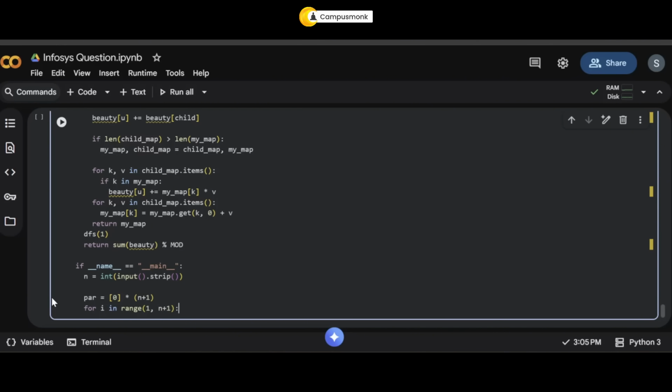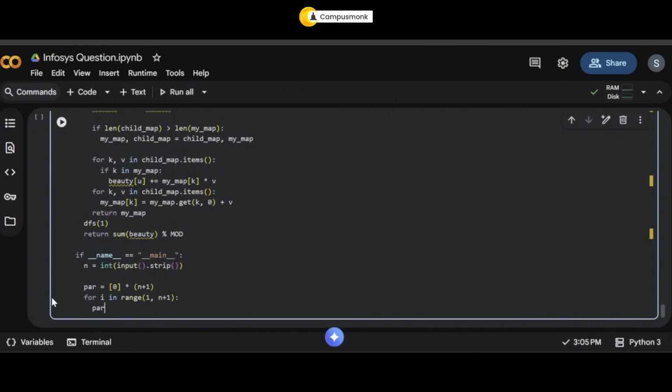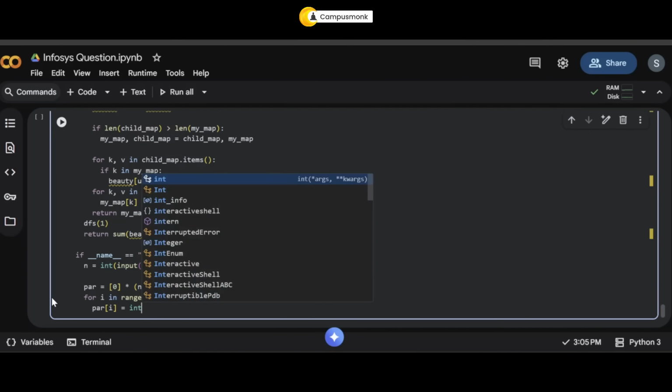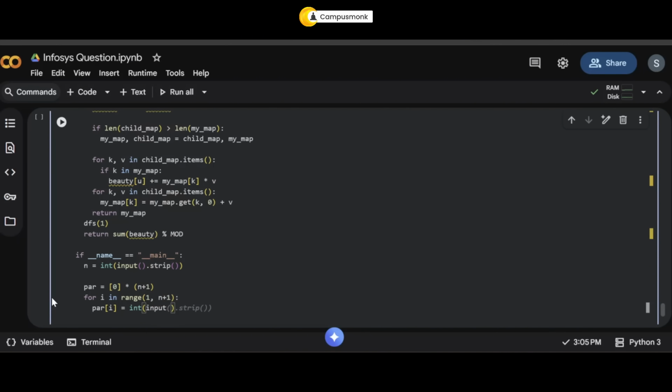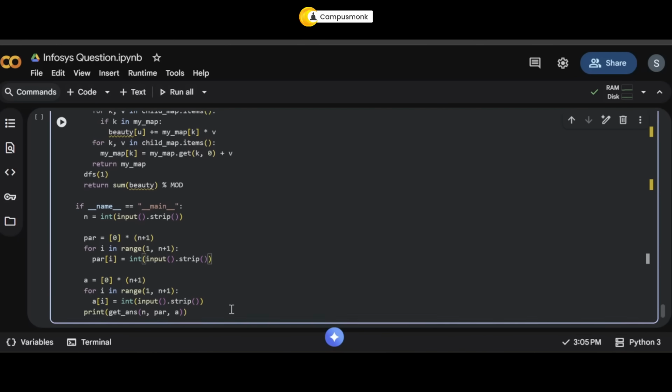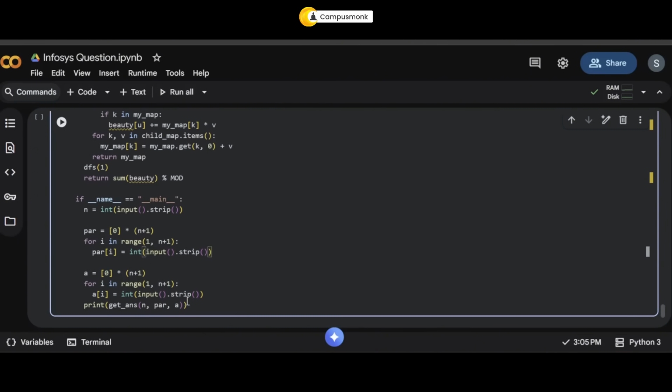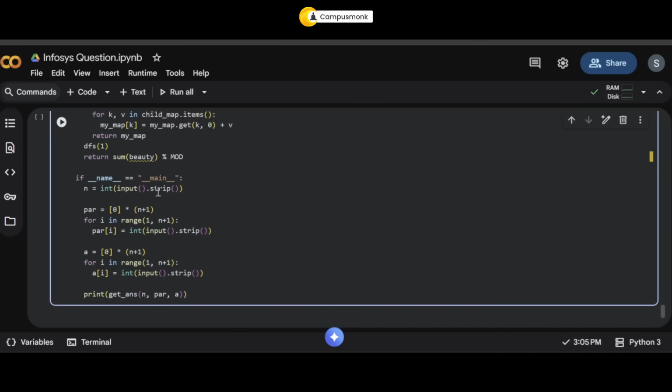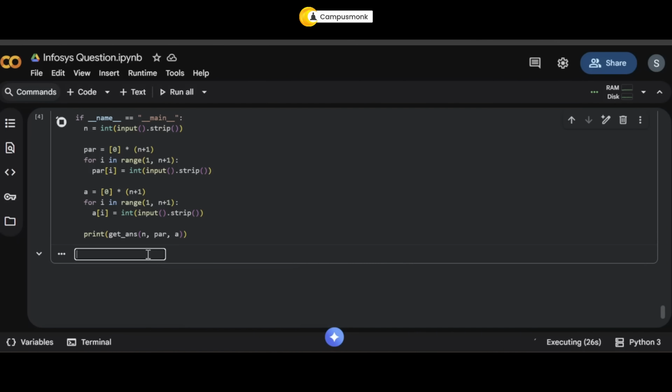Okay. And what will be your input for this? So here you have already taken the input. What you're basically doing is processing this. So you will do it something like this. So this will be input dot. Okay. So you have it here, and then you will have the same thing for A. So you took input for N, for P, for A, you will also take it in the same range, and then you're going to just print your answer. Correct? So if we run this, let's enter 5.